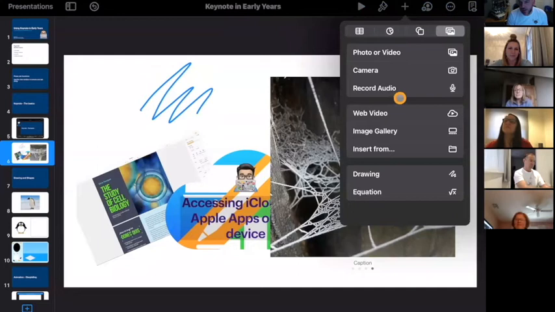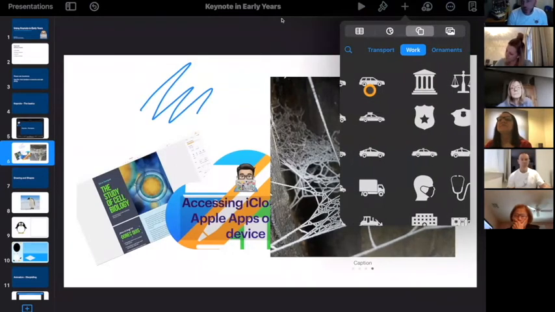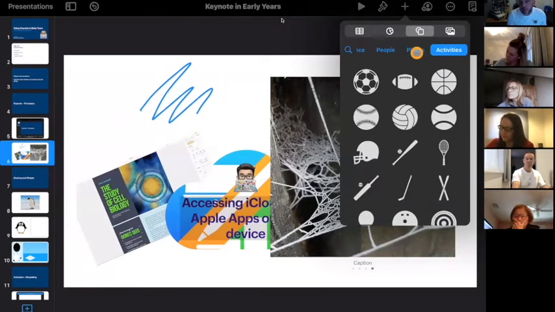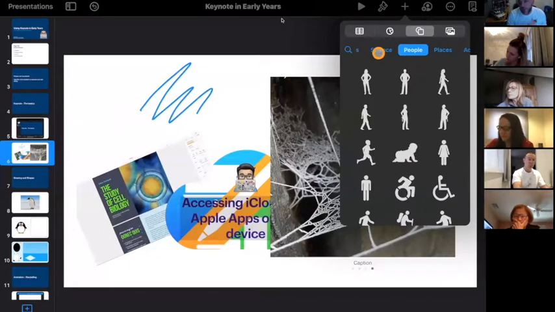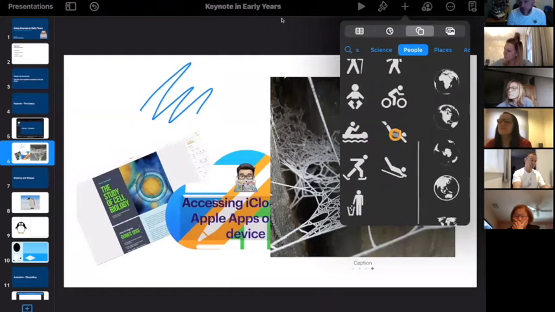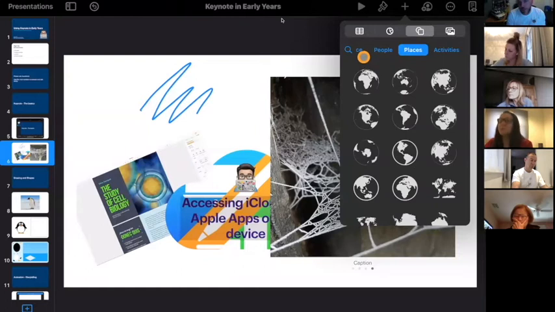Again, within Plus, then, these are the things that you can add in from a media point of view. You also then have this whole library full of shapes, etc., that you can use, and they are all sectioned across the top into some kind of rough order of things. So transport, for example, activities that you might do, places, people, etc. That's a really, really useful tool if you're building something, as well as if children are trying to find something to build, because again, you've got that visual representation of something they might look for. And again, we're going to look at this in more detail. I'm just kind of showing you that it's there.